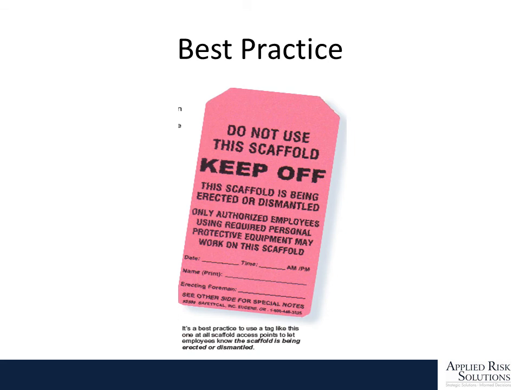There are a lot of things that are not written into the OSHA regulations. They've not been revised in a while. Best practice is to always tag scaffolding while it's being dismantled or erected, because often these projects go through break periods, lunch. If you leave it and it's not tagged, somebody else could come along.